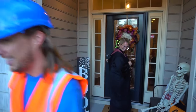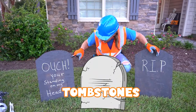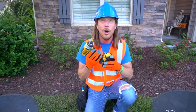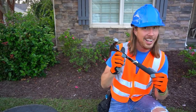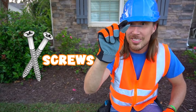Come on. Oh, cool, guys. Look at these. Aren't these awesome? These are called tombstones. Oh, they look really spooky. So we got two more left to put up. So what do we need? We need our drill. That's cool. And our handy hammer. And don't forget, we gotta have some screws, right? Oh, look at those. Those are awesome.